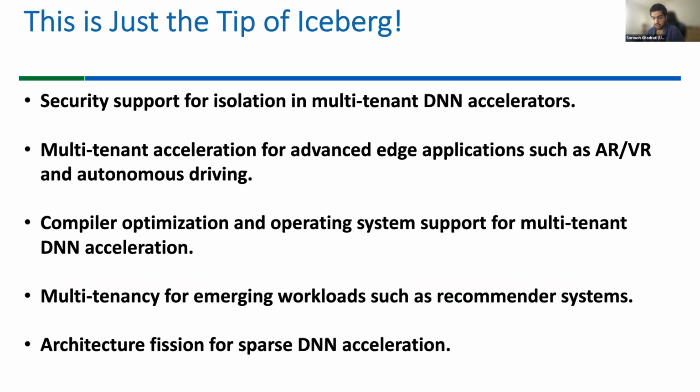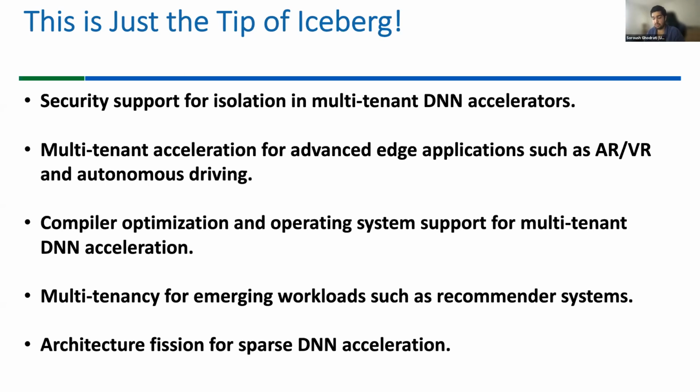And I'm really happy that this workshop was coordinated today, which provided this opportunity for people to talk about this type of design. I think there is a lot of future research work that can be done here. Definitely, security support for isolation in multi-tenant DNN accelerators is the next challenge. When we talk about multi-tenancy, the next thing is always how we provide security support and isolation. Our work was done in an inference-as-a-service data center scenario, but there are advanced edge applications such as AR, VR, and autonomous driving that benefit from multi-tenant and multi-DNN acceleration, and compiler optimization and operating system support can be explored.